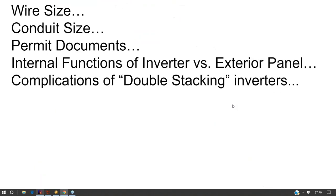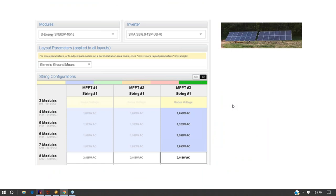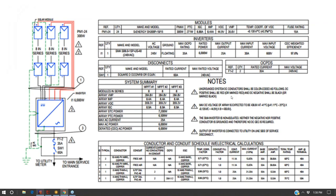And so we can kind of use that to develop our one line diagram. Now, for things like wire sizing and conduit sizing, I'll still rely upon the inverter sizing software. Often you can get this from the inverter manufacturer, and it will tell you how many modules per string can go on the inverter. This is a software called Solar Design Tool. And I think it's particularly good for residential. And it's not very good for batteries.